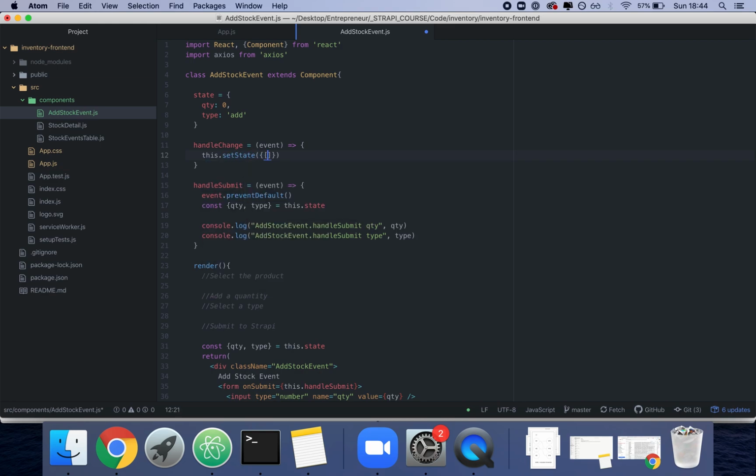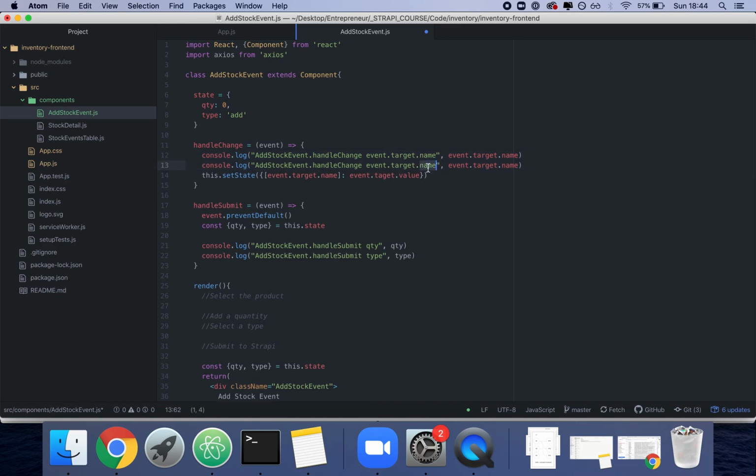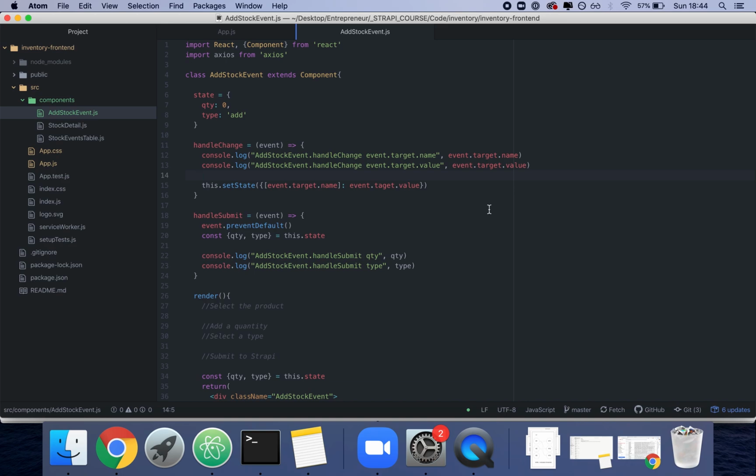We're going to have event.target.name, and we're going to set it to event.target.value. So if I do what I teach, which is console.log, the name of the class, then the name of the method, then the name of the parameter, which is going to be event.target.name, and then I duplicate this line, and then I type event.target.value, and I can duplicate with Command-Shift-D. If you're using VS Code, you gotta press Command, Shift, and down, and it's going to duplicate it for you.